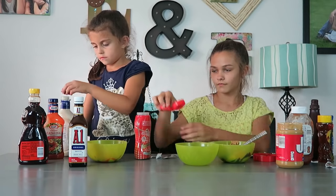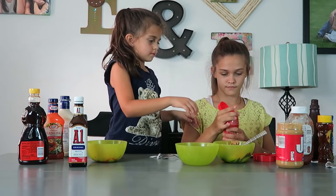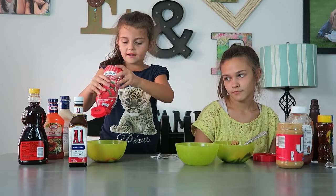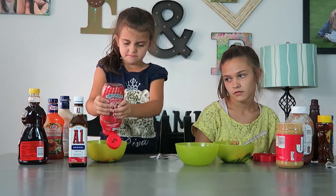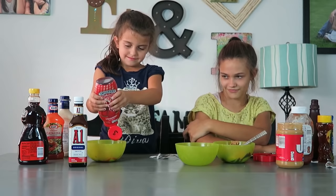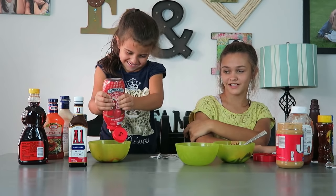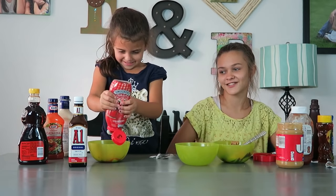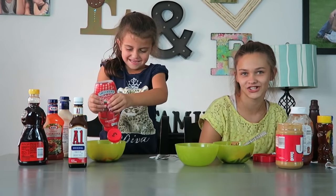Okay. Let me do... This is used for jam. This is good for you. Just like oranges. I barely got any ranch on them. Well, you can put more then. Here. Ew, I got it. Ew. You have to squeeze it hard. Ew, it looks like diarrhea. Squirts. It's like flat, like a ranch. Okay, so now we're done.